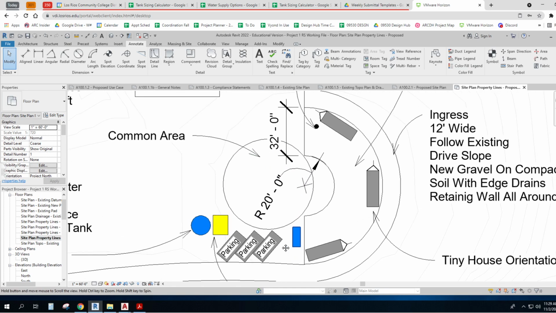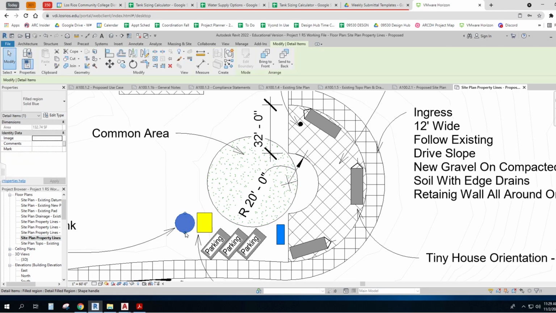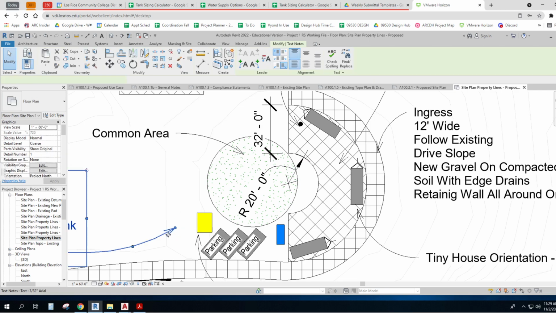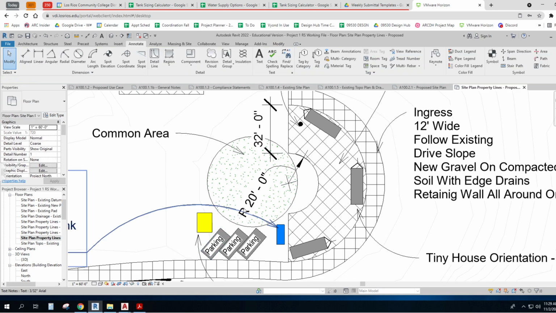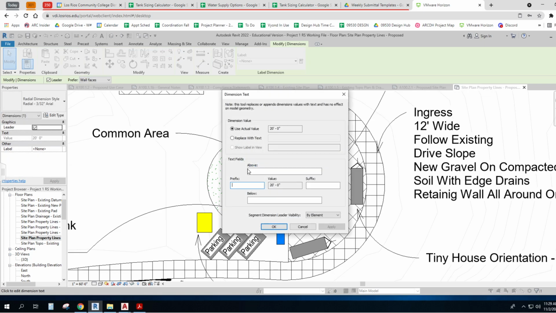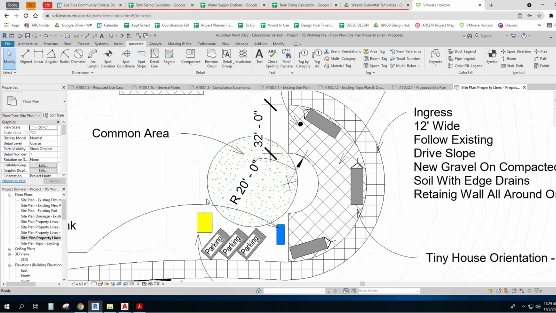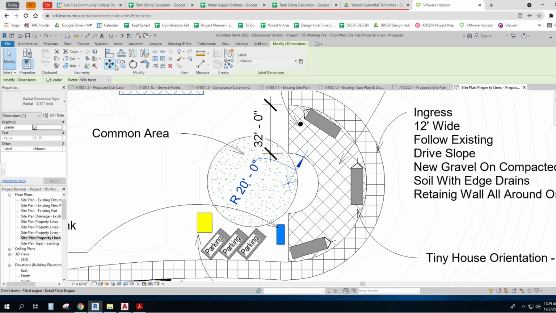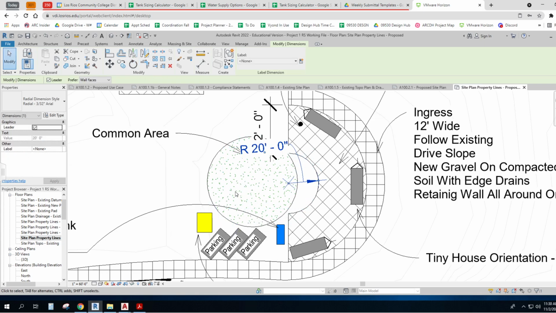Right? And that takes it out of this area so I can bring that around like I was thinking. So I'm going to take that out. Should be able to rotate that. There we go.